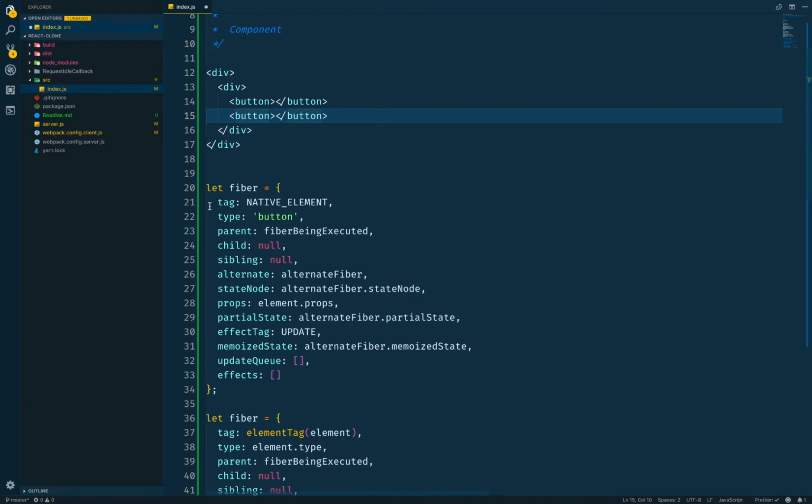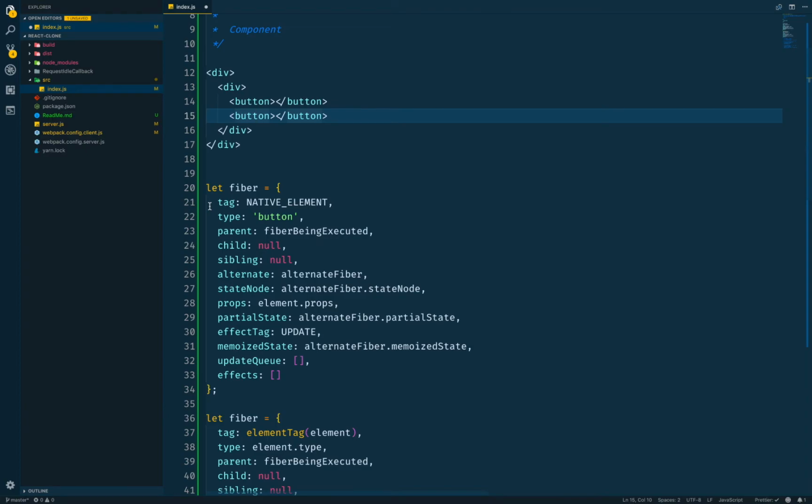And effects are basically like events when they are bubbling up from the bottom to the top. Once you've done your job and calculated all the fibers, coming from the bottom to the top, you gather all the effects and put them into an array. So there you know what effects need to be flushed out to the DOM.